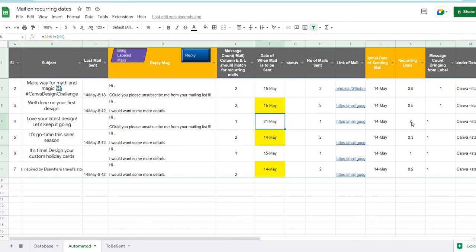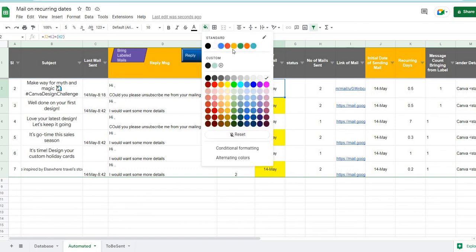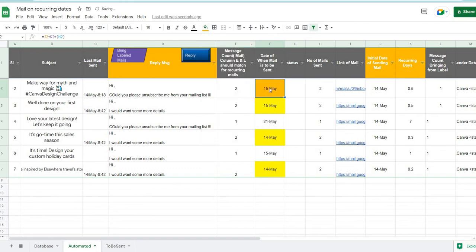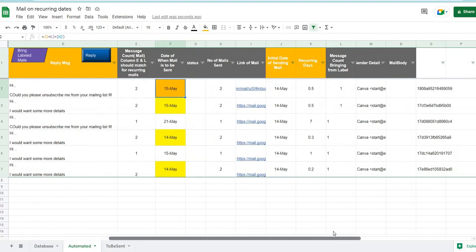I've just written one formula, and that would be there in the sheet itself. Just remember, don't delete this cell when you are using the template. I'll mark it in this color. Just don't delete this cell. Everything else can be deleted, no worries, because this cell basically copies the formula from the previous cell. So no worries, and there you go.